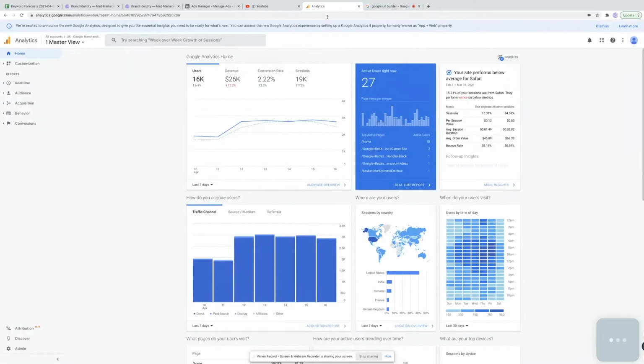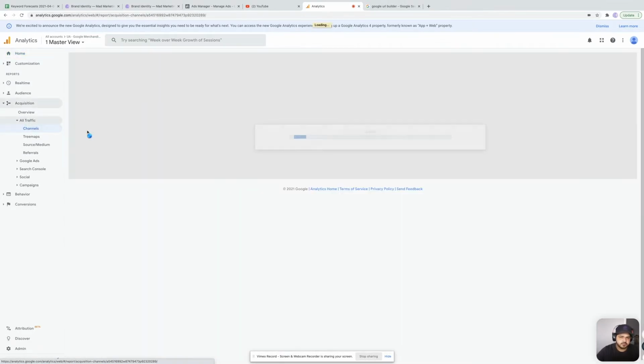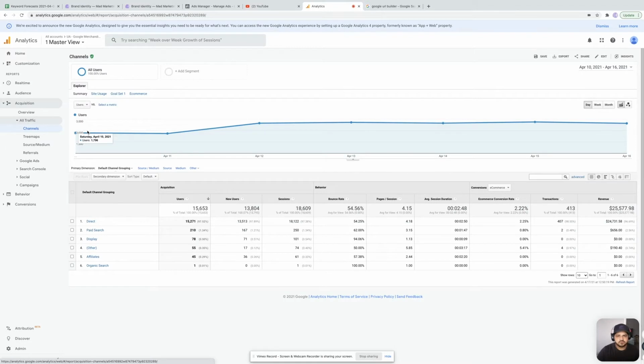And so I'm going to open up the Google Analytics demo account here, and we're going to take a look at the acquisition, all traffic, and channels. So I'm going to give you guys an example of UTMs. Right now we're looking at the default channel grouping. The default channel grouping is how Google Analytics is set up out of the box to track the source of traffic, where it's coming from.